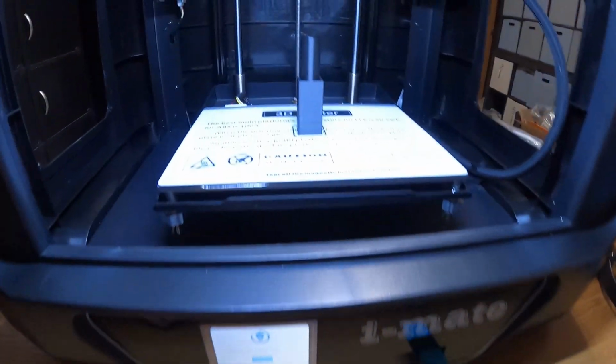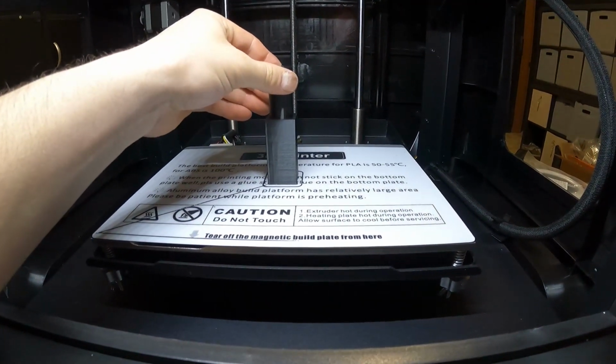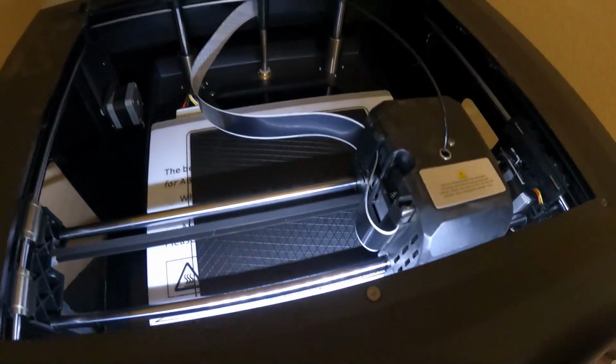Well, there we have it. The first piece is officially done. This is their test piece they include with everything. Looks like it stuck pretty well. Thing is printing away. It's been working good.